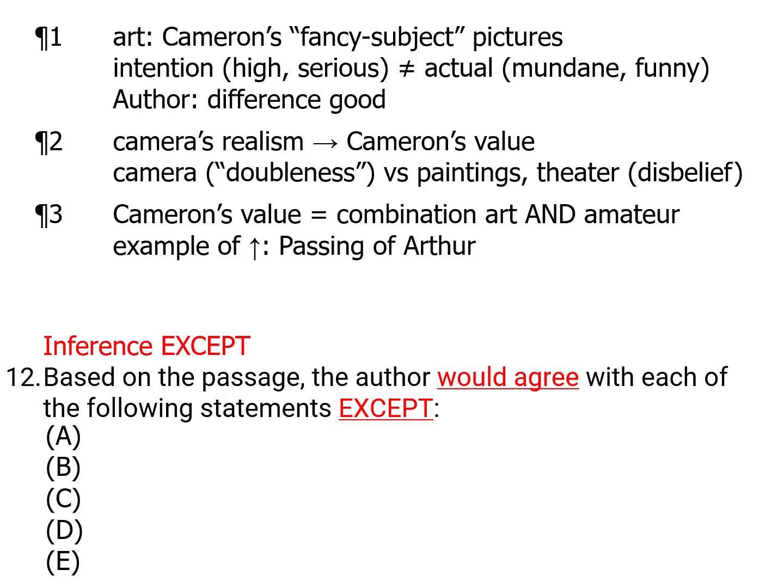Since this is an accept question, 4 of the answer choices will be things that are provable, and then 1 answer choice will either be unprovable, that is, you won't have any information about it, or it'll actually be contradicted by the information you've been given. Since the question just asks for what the author would agree with, that doesn't give us much to go on as to where we're going to find the answers, and since there's 4 answers that are going to be provable, we're probably going to be bouncing around anyway through the various parts of the passage, so best just to go answer choice by answer choice and see what we can prove.